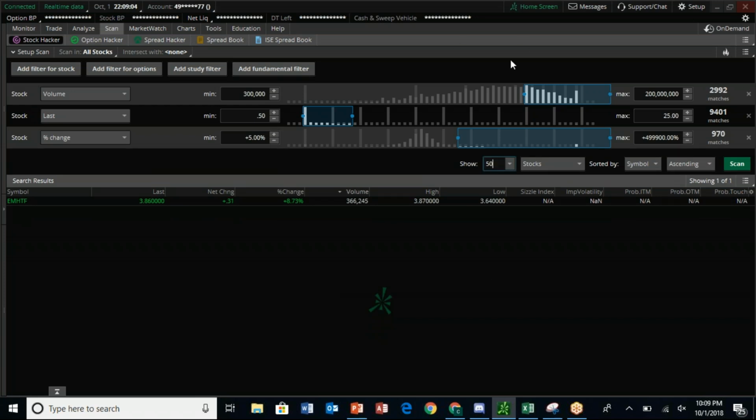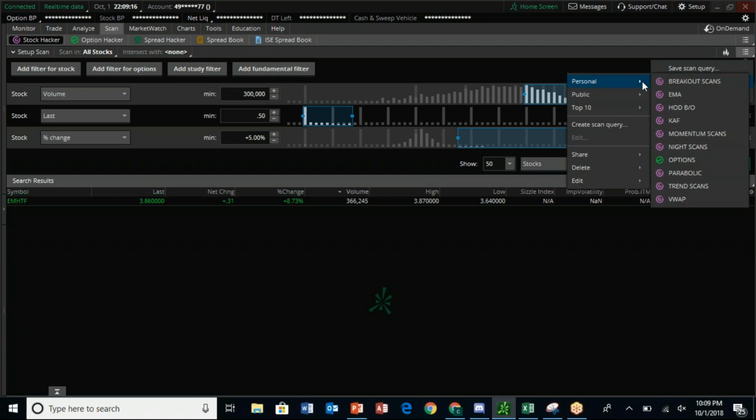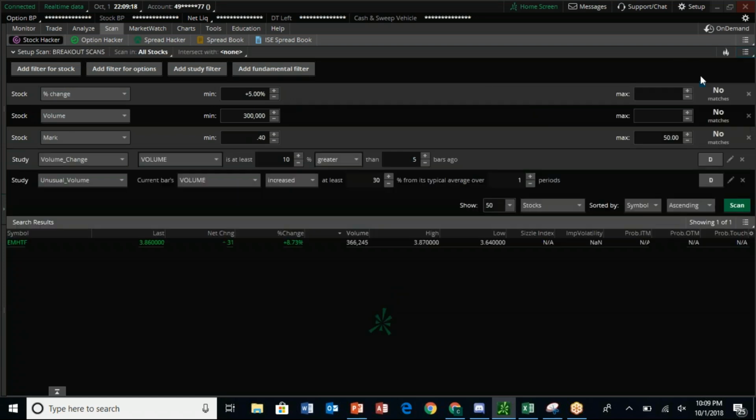So this is the main base of the custom scanner that you're going to want, and then from there you can build on. Like I said, I only use 2 or 3. I use 3 basically main ones. The breakout scans I have. You can see here I have a volume change, and I'm sure people who haven't had a chance to really play around, this is going to be helpful. Yeah, I sure can. I'll show you that too.